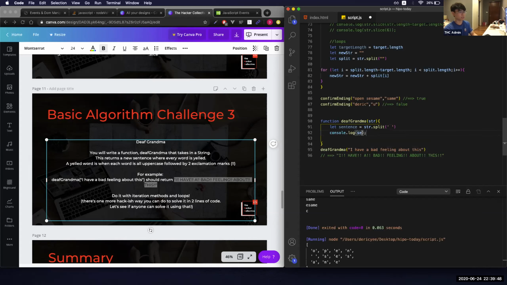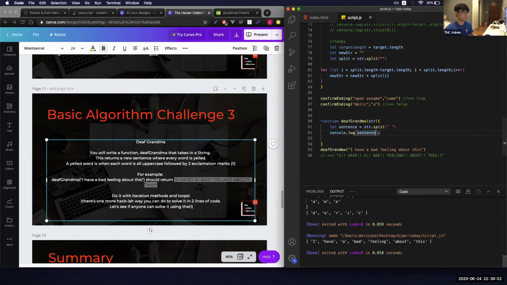So when I console log the sentence, I have a bad feeling about this. I split this up into an array based on the space. So now I want to make a new string equals to an empty string.